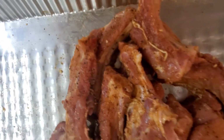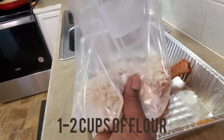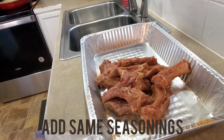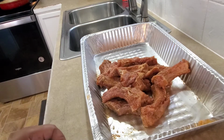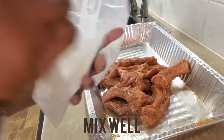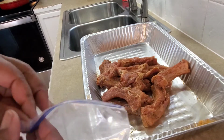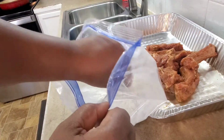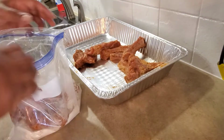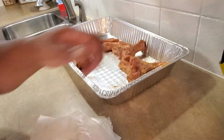You want to make sure you see your seasoning on your ribs. If not, let's try it again. Always taste your flour. When you do that, that makes sure that your food is seasoned. You're gonna taste the seasoning in the flour. So if you don't, add a little bit extra.